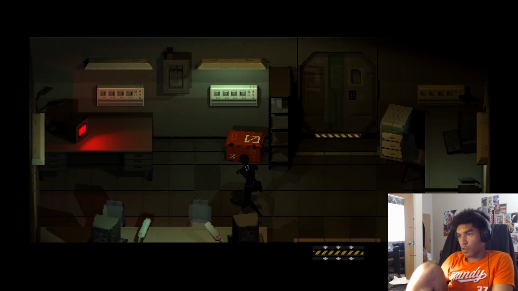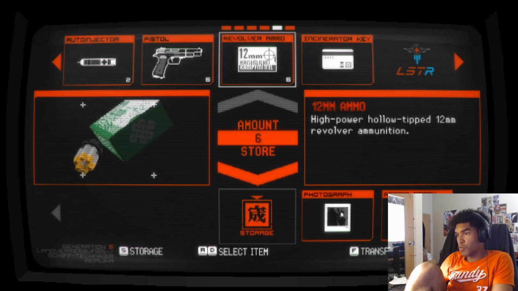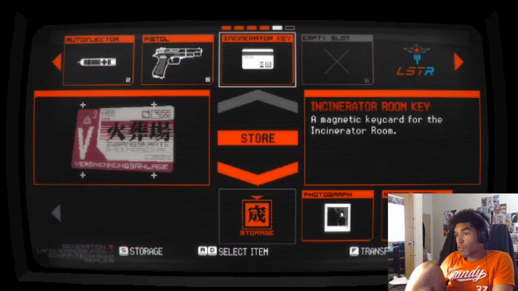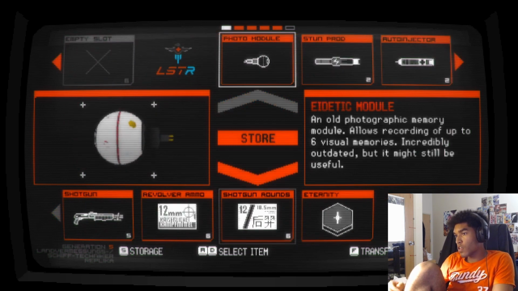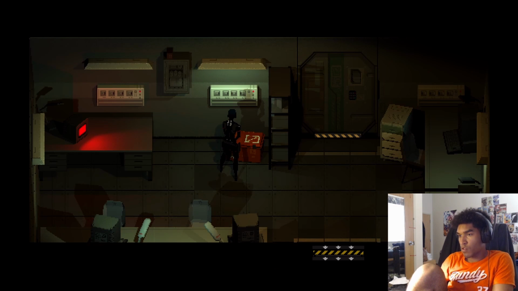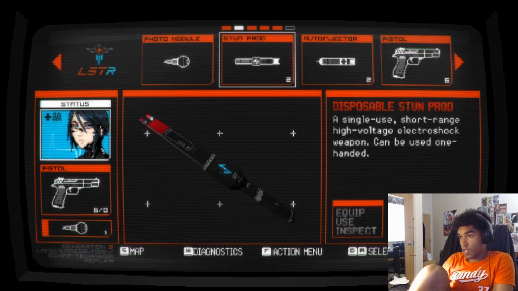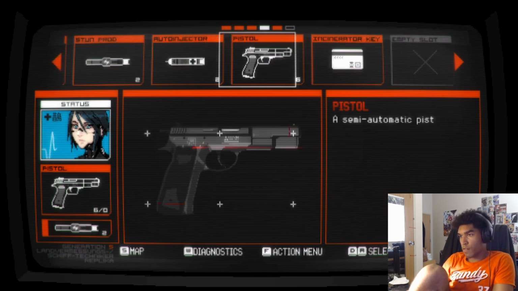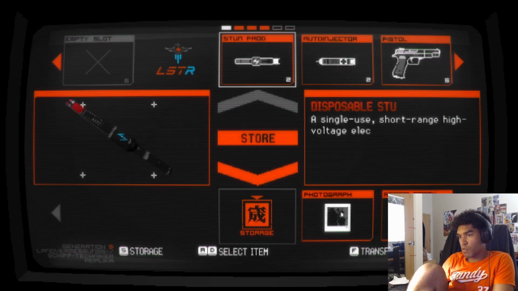Big brain do big things, yo. Let's put these bullets. Wait, hide. That's for the revolver! Yo! Yes, dog. An old photographic memory module allows recording up to six visual memories. Incredibly outdated, but it might still be useful. Wait, am I able to equip it? I can. So what use is it? I'm gonna put it in storage for now.